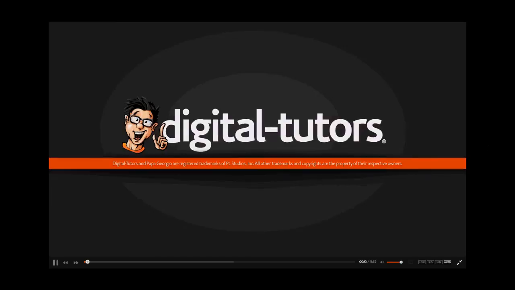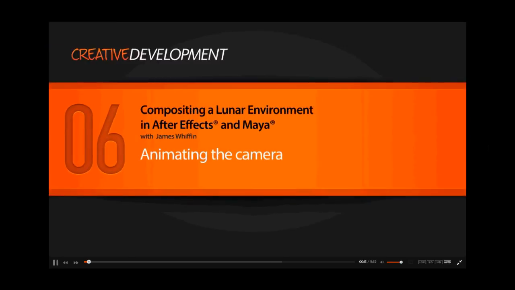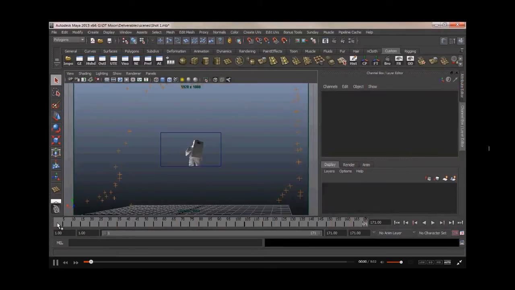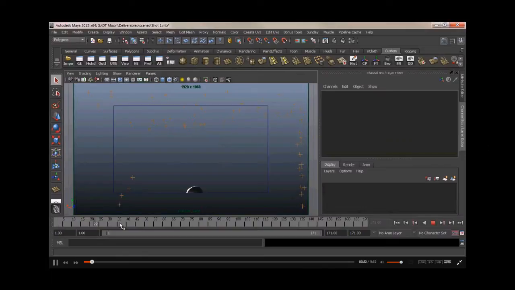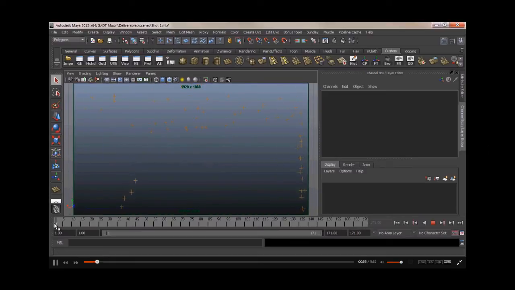In this lesson we'll be refining the animation of our astronaut as well as animating the match moved camera. Let's actually make the camera move forwards as well. If we just go into the render cam, obviously we can't have a character just bounding forwards like this, getting smaller and smaller, because he's being cut off. This wasn't a full wide shot. We don't get to see all of him. So the camera itself has to go with him, it needs to follow him.